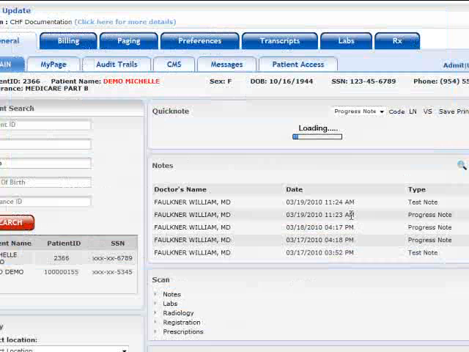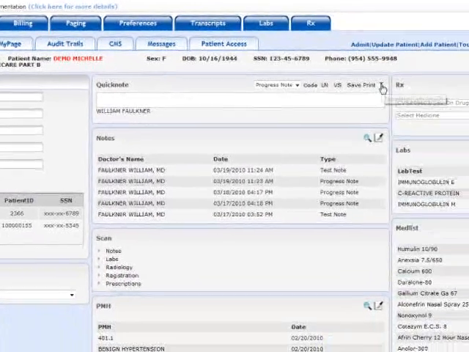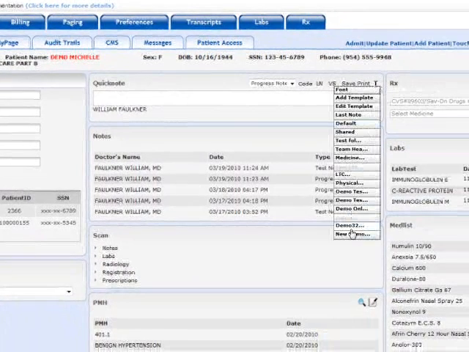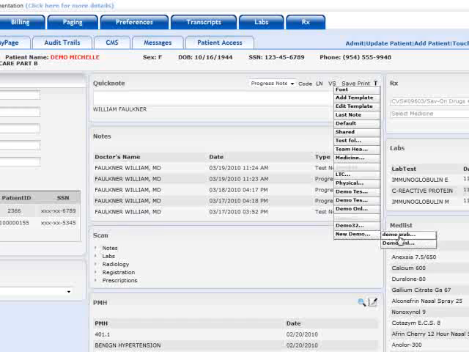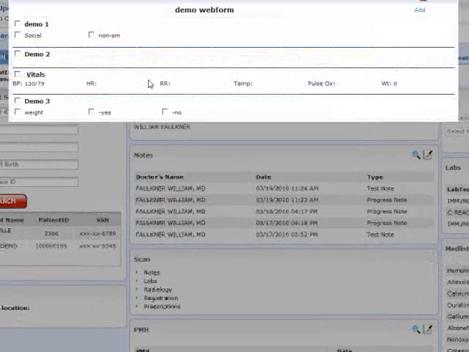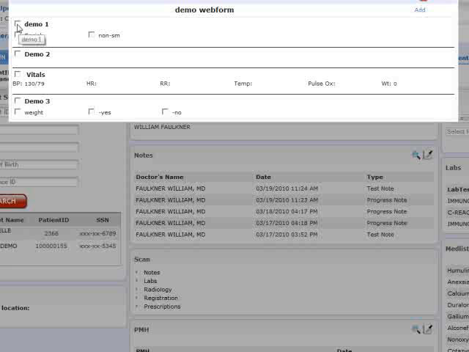Now let's use the web form we created by clicking on T and going to the New Demo folder. Select the Demo web form. If I check the box next to the Demo 1 heading, you can see that all of the data in that section is added to my form. Alternately, only the first few letters of the text are displayed, but you can easily see the full text content when putting your mouse pointer over the text.